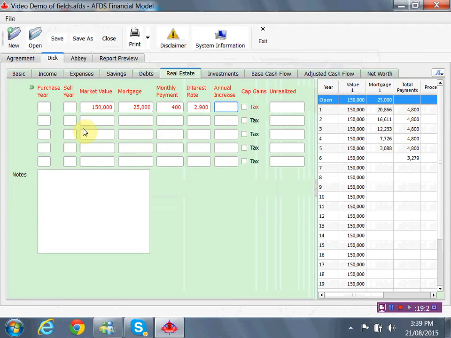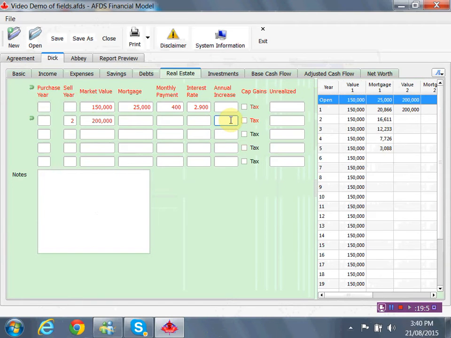Now, if they were going to sell it, or let's say we'll put a second property in here. So let's say they have a chalet, and so they're going to sell it in year 2. You can see all this happening over here. This is the values. This is the mortgage. Here's the condo getting sold. And if there's a mortgage, you'd put that on. If not, then you leave this all blank.